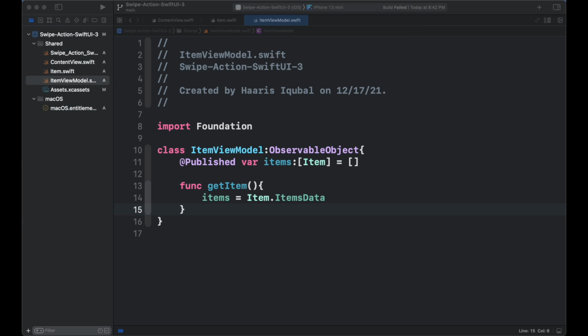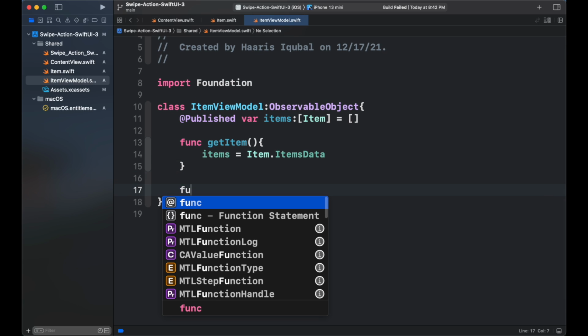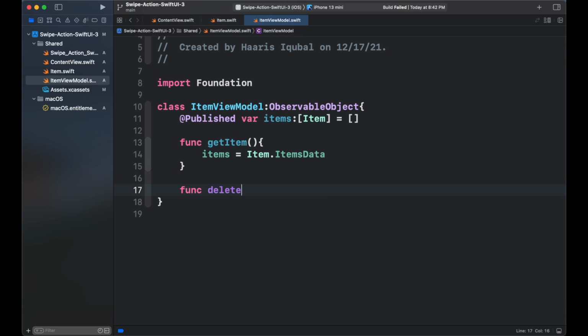Now inside the item view model, create function of remove which will take parameter of item which conforms to item structure. Then we check if there is item first match from items array to a provided item.